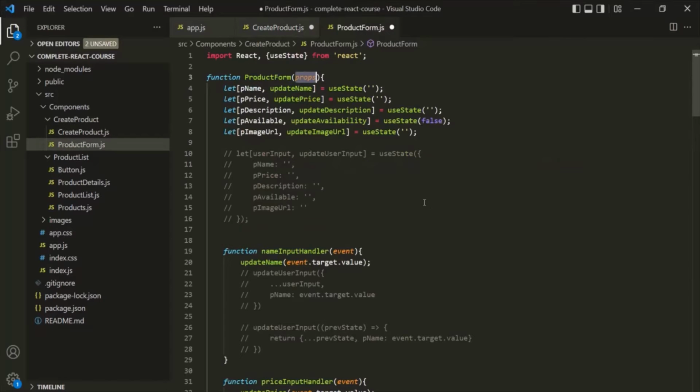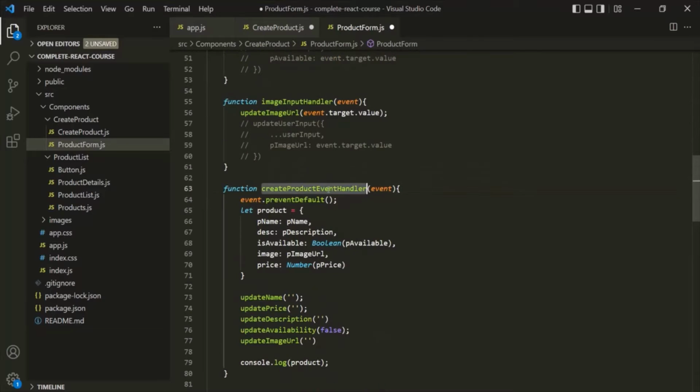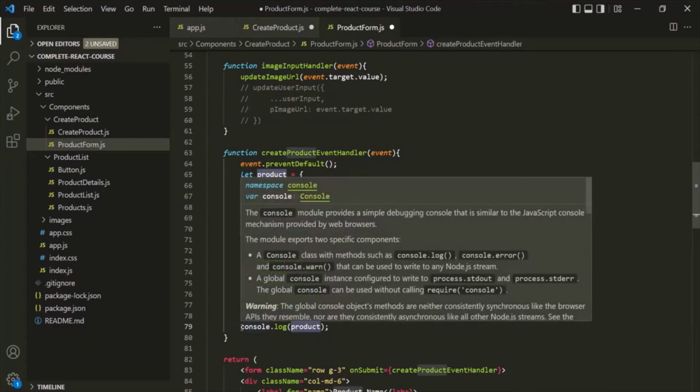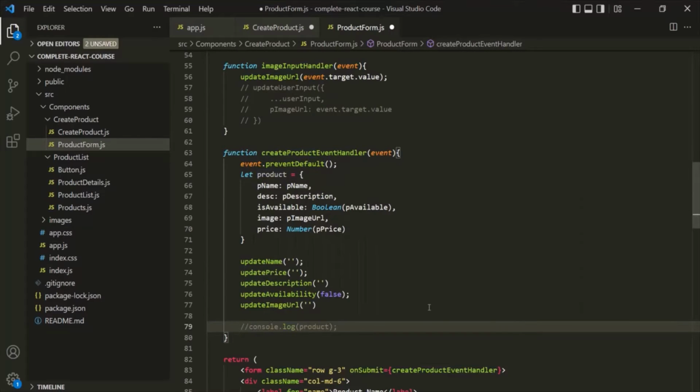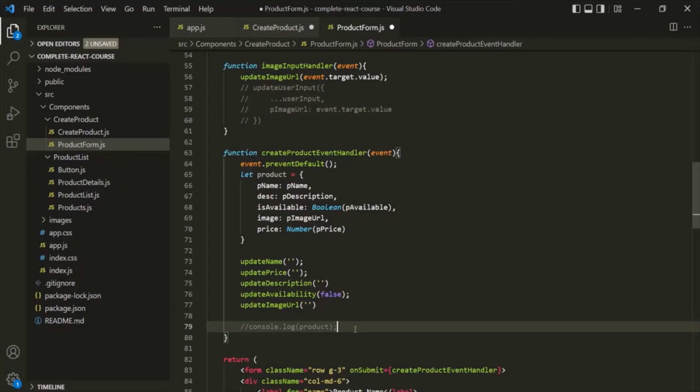So what we can do now is, inside this function which we are calling when the add product button is clicked, and where we are logging this product object, instead of logging it here, we are going to call this function that we assigned to this createProduct attribute. So this will be created as a property on this props object.